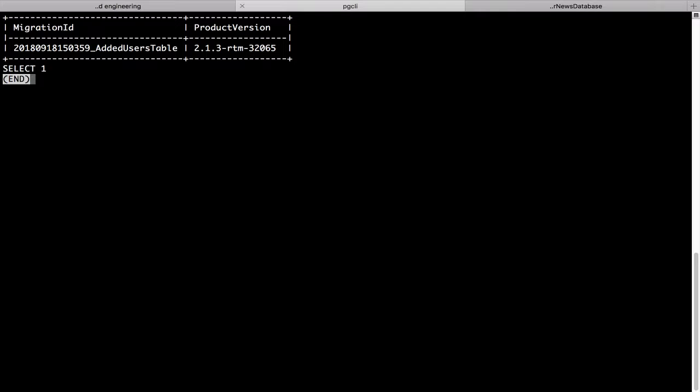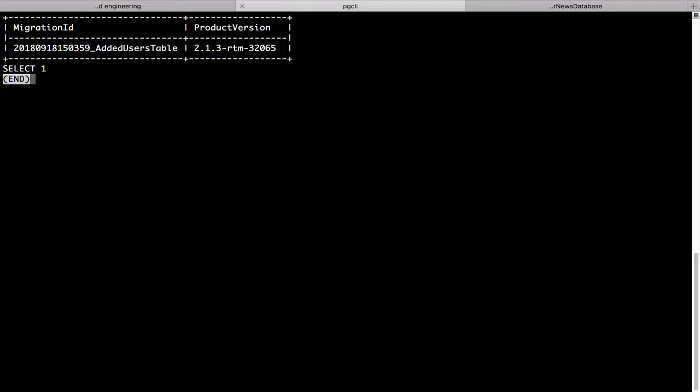The first number is different because it's the year, the month, the day. It's the 18th. And then 15:03:59. I made it about 4 minutes ago. 15 is UTC time, so it's whatever time it is over in London right now. So yeah, it's actually quarter after 6. Date, month, year with the 20 in front. So it's completely unique as long as you don't make two in the same second with the exact same name. But even if you do, I think it actually handles that collision. But just don't.